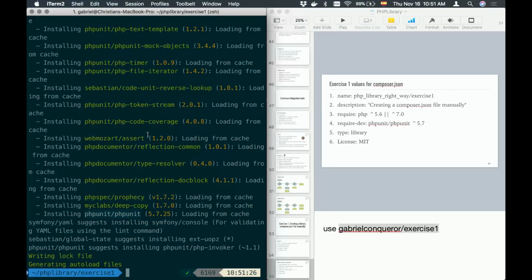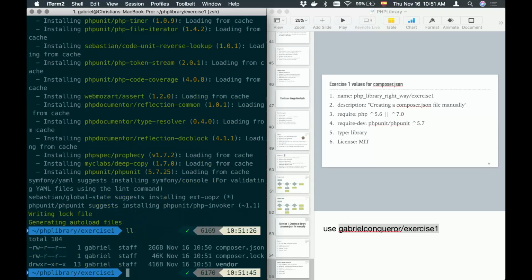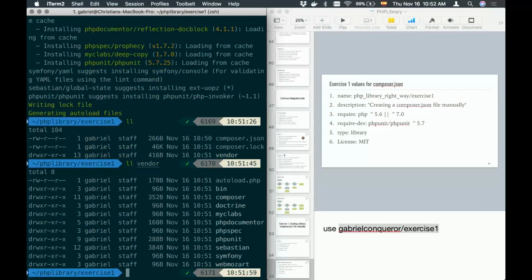And if we see now, we are going to see that we have the composer JSON file that we had, the composer lock file, which was created, and a vendor directory. So if we see what vendor has, it has all the libraries that we require. Like for example, it has Doctrine, PHPDocumentor, PHPSpec, PHPUnit.